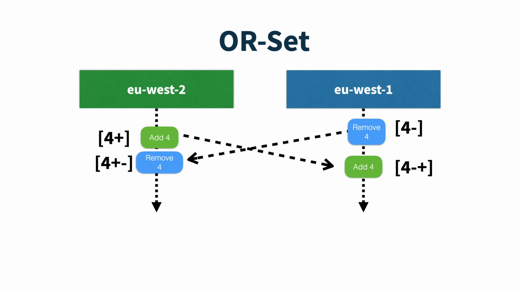One of which is an OR set, which is an observed remove set. When applying the events of add and remove, rather than just store which members there are in the set, it also stores how many times they've been added and removed. To see if a member is in a set, the number of adds needs to exceed the number of removes. The notation here is a minus for a remove and a plus for an add. And because of the rules of an OR set, if we have equal numbers of adds and removes, then the element is not in the set.